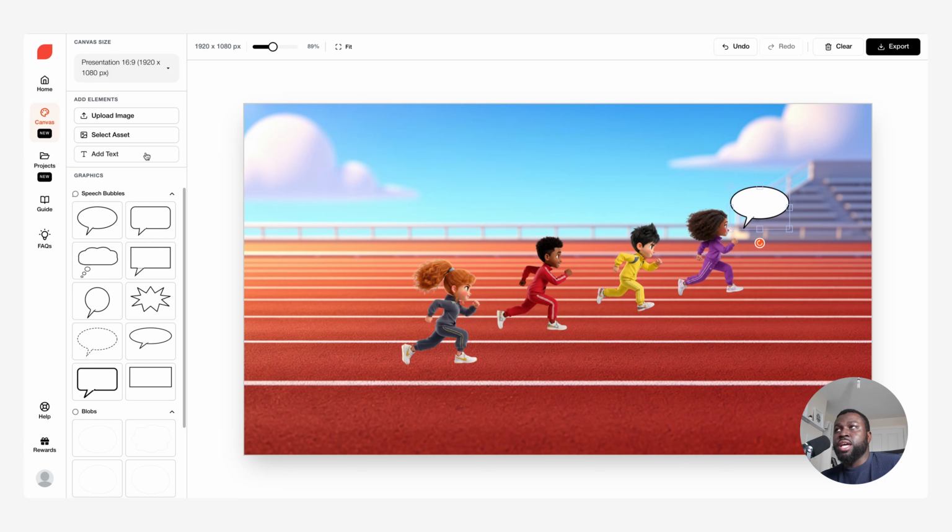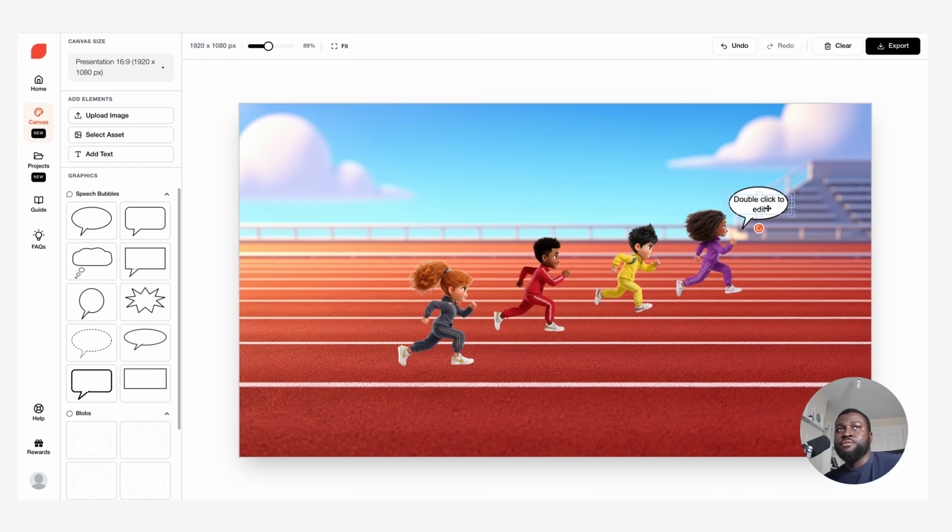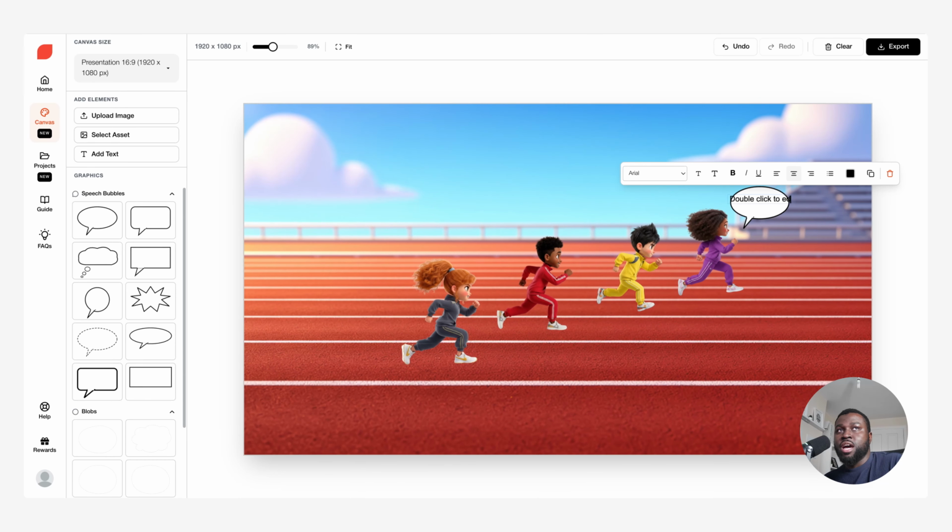Then we can add some text and then just move it over, resize it slightly. We've got various options now to edit our text. So if we want to, let's say, align it in the center, if we want to use different types of text or even change the color, this is just going to allow us to now add so much more to our story scenes. So I'm just going to align this to the center. And as this character is far in the lead, I'm just going to have her saying, "I'm too fast." And then just resize that to the middle.